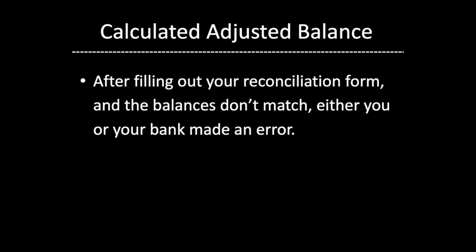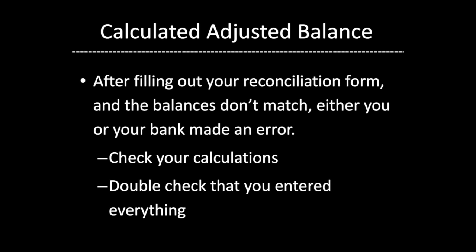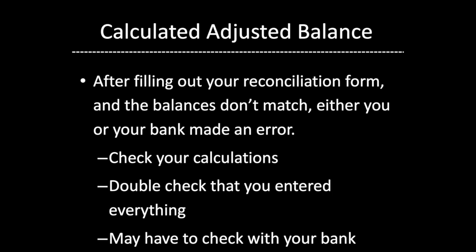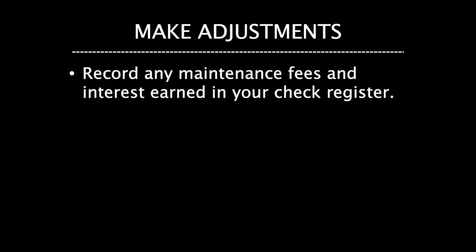After filling out your reconciliation form, if the balances don't match, either you or your bank made an error. You need to check all your calculations. There's room for error in your check register. You need to double check that you entered everything from ATM transactions to automatic payments. And you may have to check with your bank. But first of all, you should do all the calculation and double checking first before you run to your bank for help.